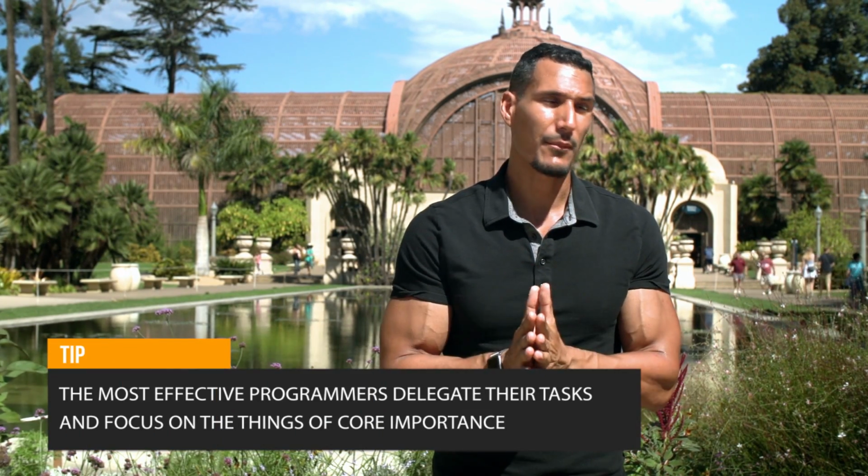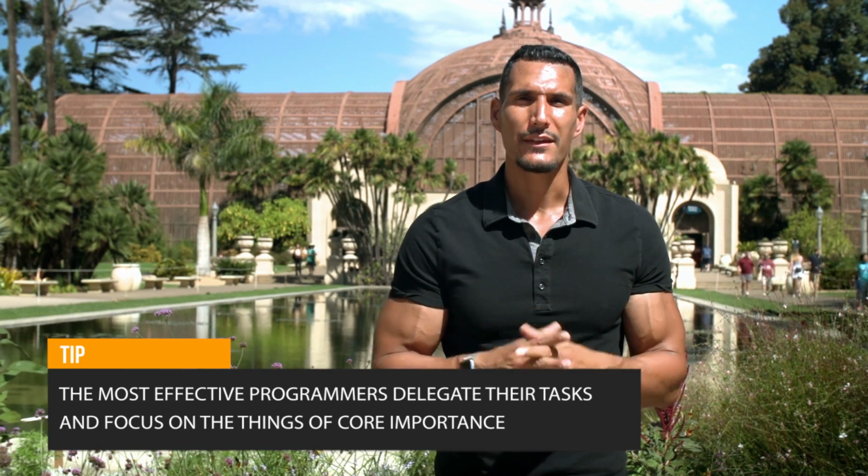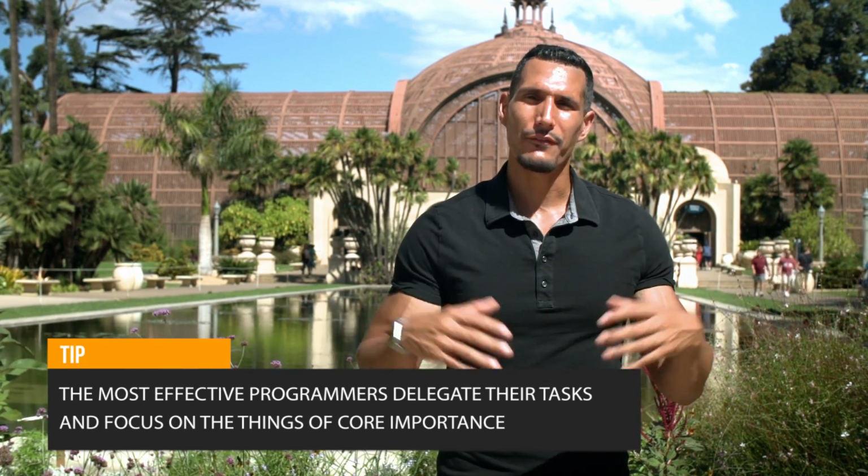Now, as a developer, putting aside the entrepreneurial side, the same applies, right? Again, don't have the not invented here syndrome. Don't reinvent the wheel. Look for tools, look for frameworks, search on Stack Overflow, search on the web. Try to find every excuse you can to not write code, because the code you write is going to have bugs in it and it's going to distract you from the main thing you're trying to do. The most effective programmer is like the most effective business person in that they delegate, right? They don't invent everything themselves.